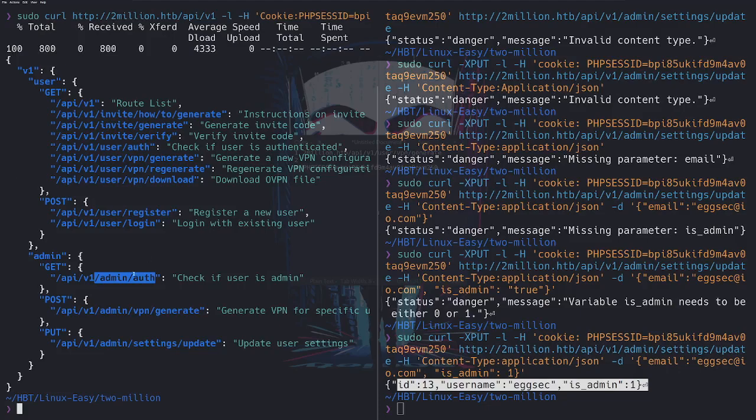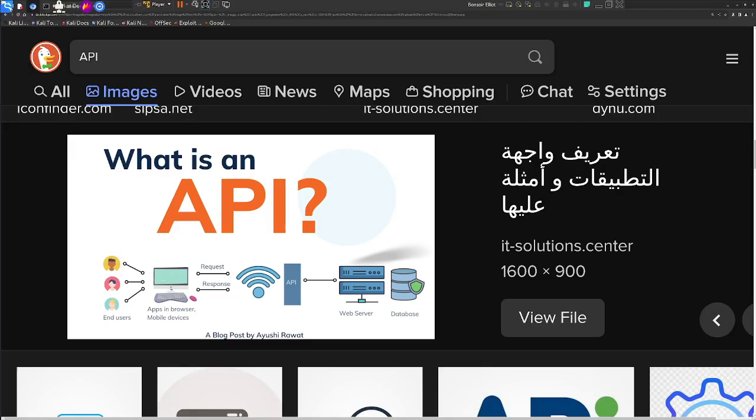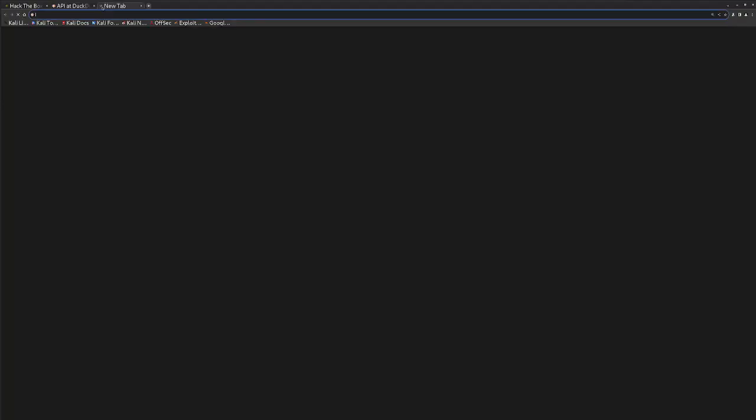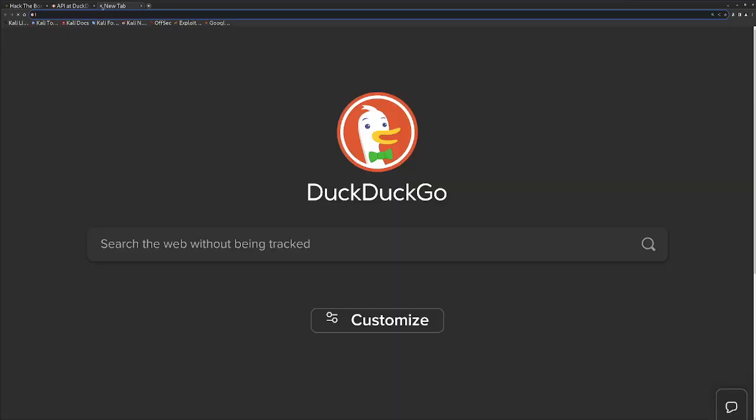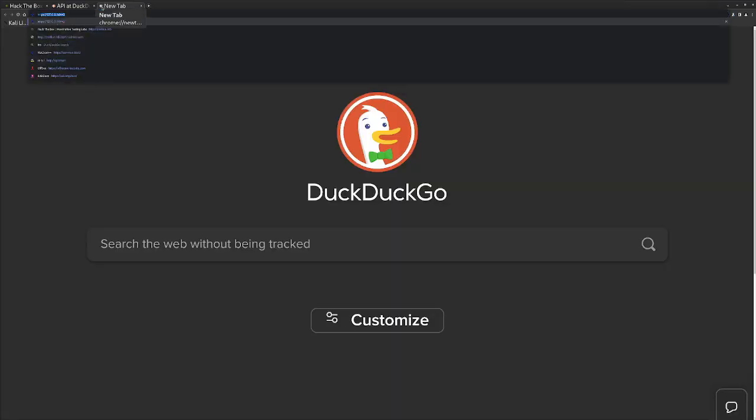I'm trying to think how we're going to do this. I think we can just go to the website and open a new window and go HTTP. It's too small.